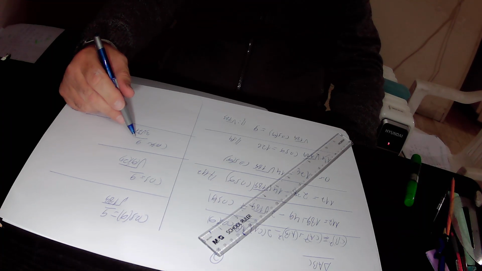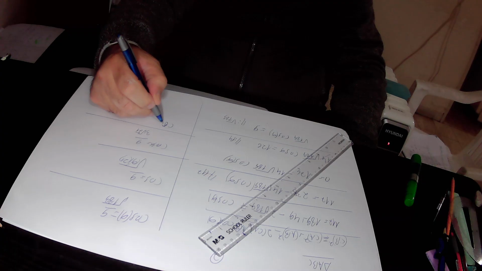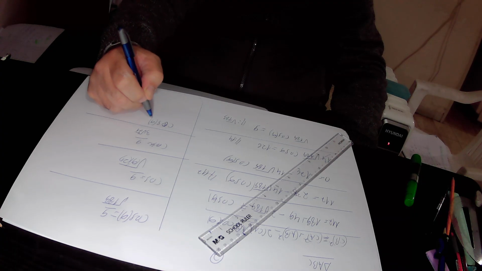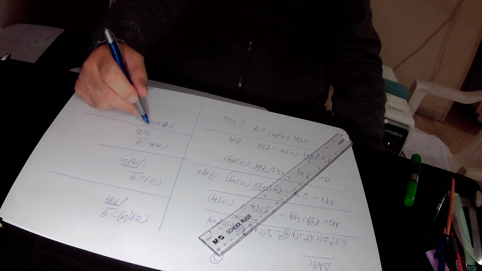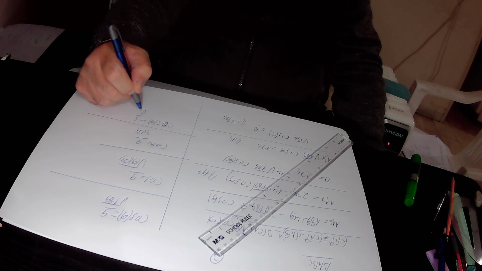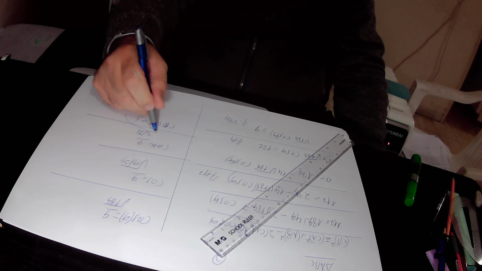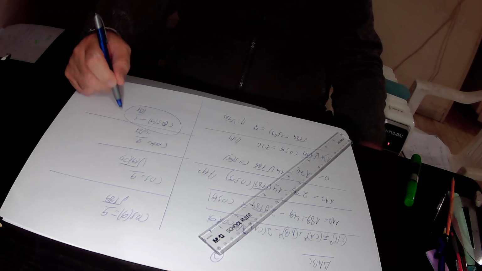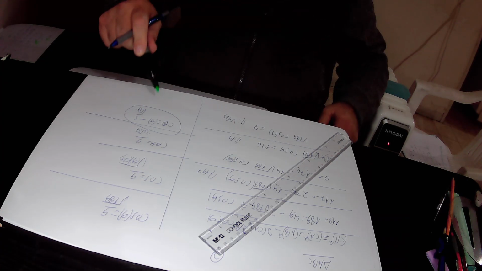Here we divide the numerator of this expression by 3. We get that 9 over 3 is 3, and here the 3 gets cancelled, and we are left only with the square root of 21. So in total, we found that cosine alpha equals 3 over the square root of 21.